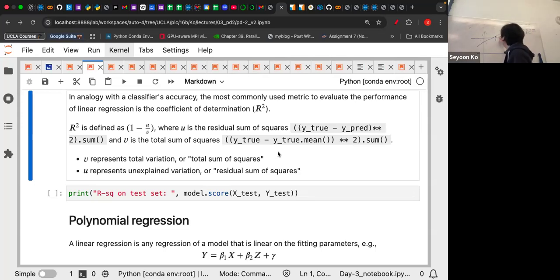And if you add the total distances from all the data points to the mean of y, that is the total sum of squares. And if we look at the distance from each data point to the fitted line, that is the residual sum of squares.